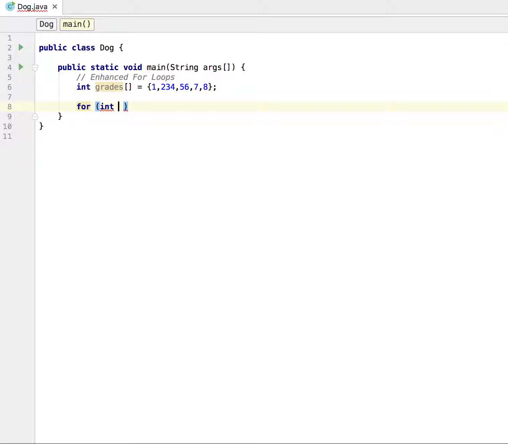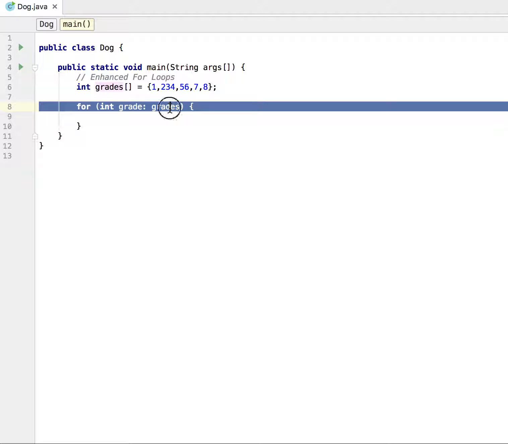Now the next thing we want to do is, what do we want to call every element we iterate through? I will call it perhaps grade. And you'll see why in a few minutes. In fact, a few seconds. And I'm going to put the grades array right here.